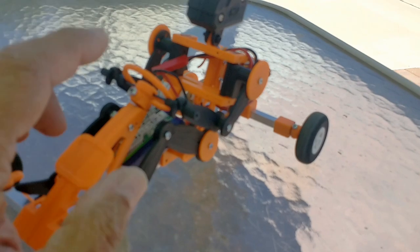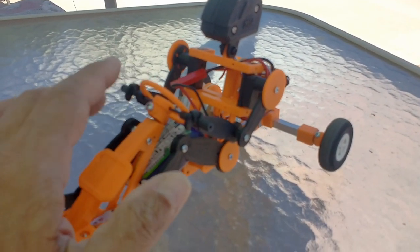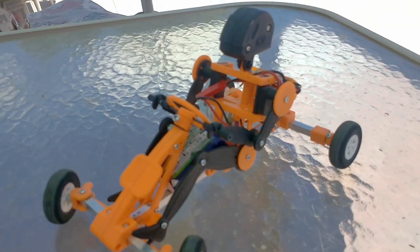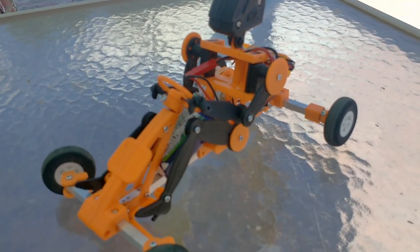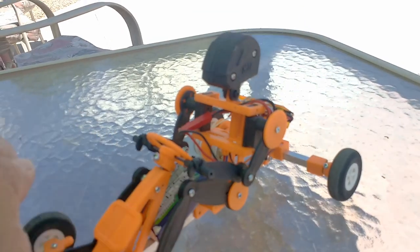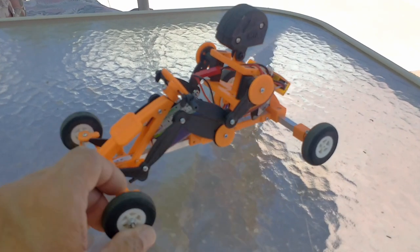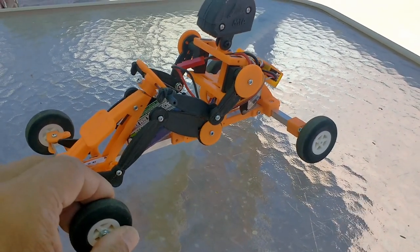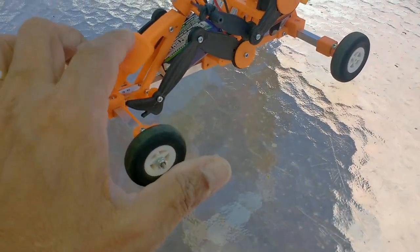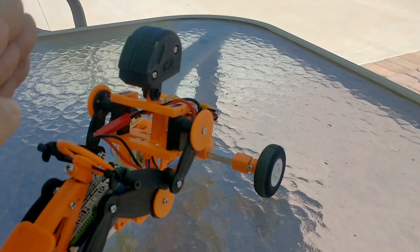In this case, I'm only using one servo for the steering, which is linked to both the legs and the arms, and that provides the realism that you see here. So it's still steering, but it's not steering via two servos as before. So we're saving on one servo there. That's another feature of this particular version. The other servo is going to be for the head, and that will operate the head.